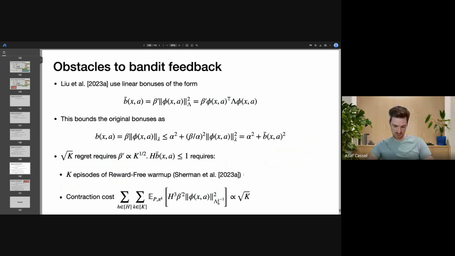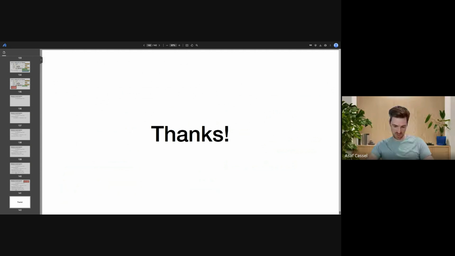So you will actually get that you can get the bonuses to be small enough using our contraction method. This solves one potential issue that they have in the algorithm, but a remaining significant challenge is how to estimate the feature covariance in order to do importance sampling. And for this, we're not sure how to do that yet. It's something we definitely tried thinking about, but it's an interesting open direction. And that's it.